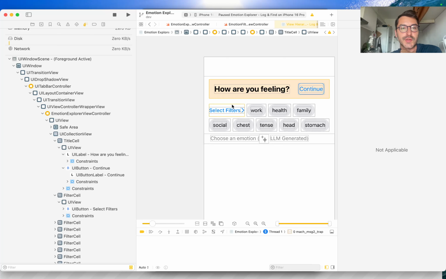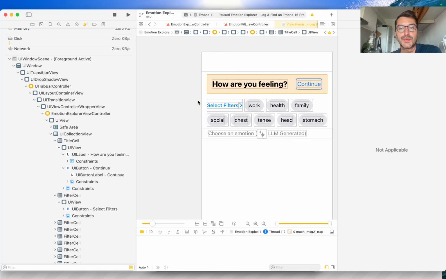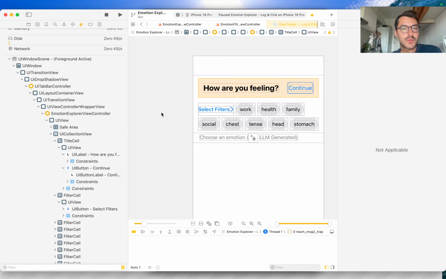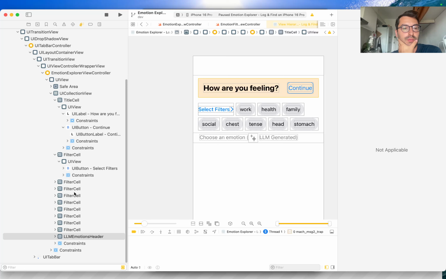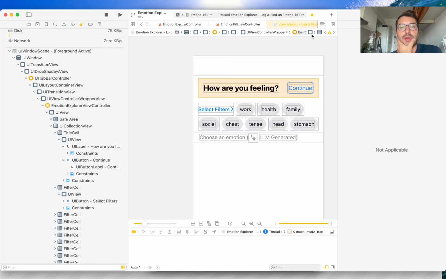Or actually, I think this is its own section in the layout. Yeah, let me check how this is being set up. So I'm inside my view controller, inside the collection view.